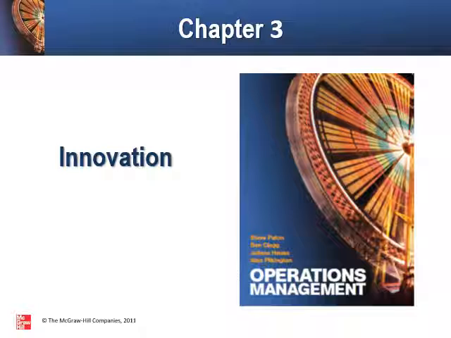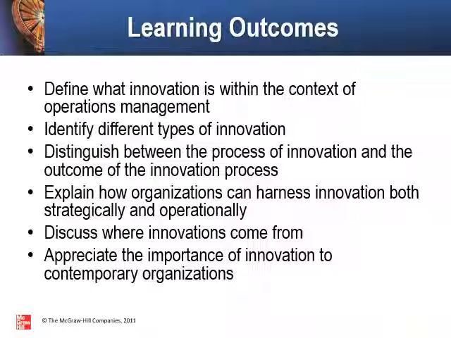Chapter 3 is about innovation. Upon successful completion, students will be able to define what innovation is within the context of operations management, identify different types of innovation, distinguish between the process of innovation and the outcome of innovation process, explain how organizations can harness innovation both strategically and operationally, discuss where innovations come from, appreciate the importance of innovation to contemporary organizations.